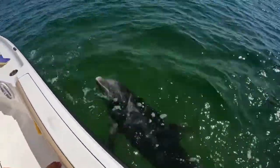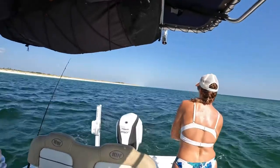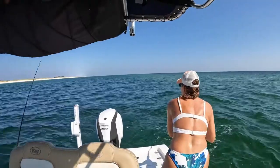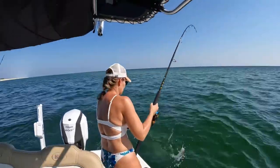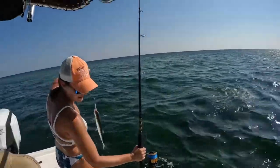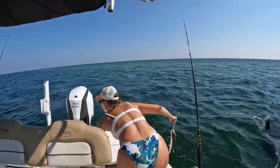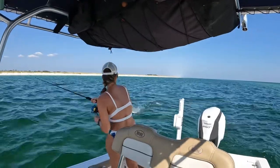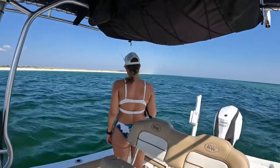Well, somebody obviously saw us catch those two fish. Just got hooked up again. Trying to get the boat in neutral. I think it's a lady. It's jumping like a fish. Another lady fish? It's jumping like a lady. Yeah, it looks like it. Get him in before the dolphin gets him. They're just bigger in the Gulf. Look at all those dolphins — look at the school of them down there. They came right up after them. Trying to get them on camera. Look at those little thieves. At least that guy didn't completely destroy the boat. Dolphin came to the boat. Son of a gun. That dumb dolphin was right on its tail.